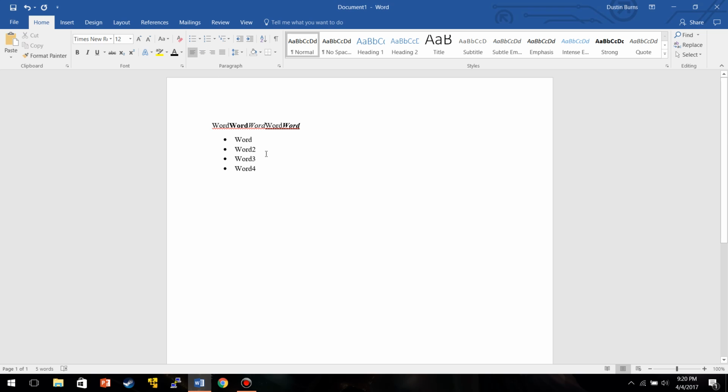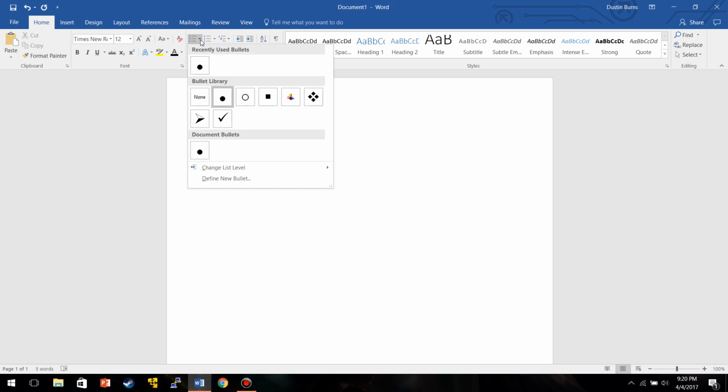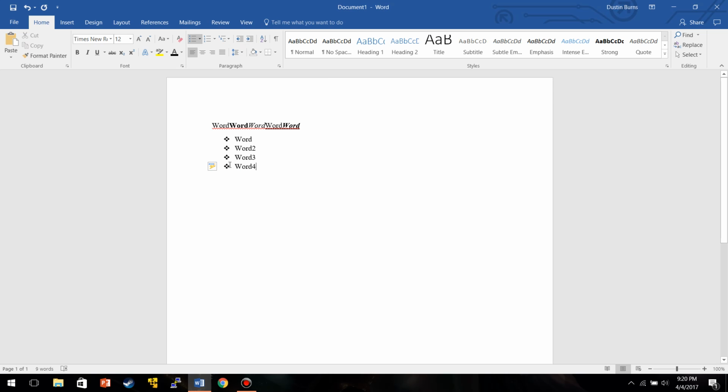It's very useful. Now to get out of the list, what you do is you just simply would go and click the button again, and now it kicks out of the list function and back into normal typing. The numbered list is the exact same, and both of these lists have this little option here where you can choose what the bullet points look like for the bullet list. And as you can see, the bullet points have changed to that.